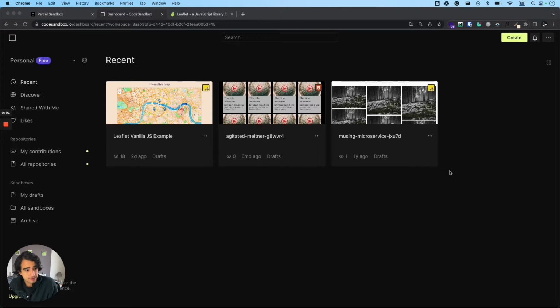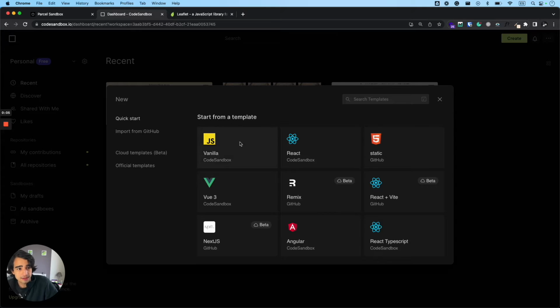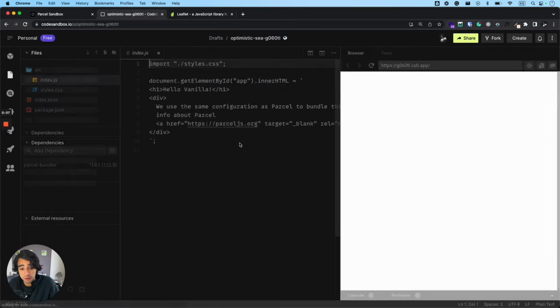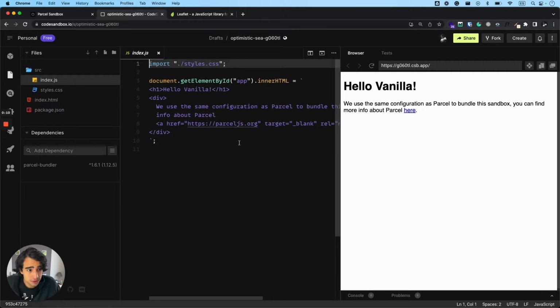All right. So for this project, I'm going to be building it in Code Sandbox because it's pretty much just a front-end project. If you're not familiar with Code Sandbox, I really recommend it for your front-end projects, but I'm going to be explaining the differences between Code Sandbox and your local environment along the way, okay? So that you can follow either in Code Sandbox or in your local environment with your machine.